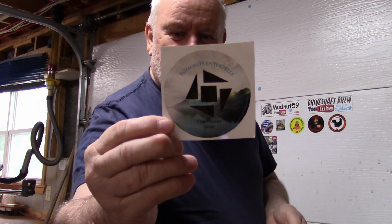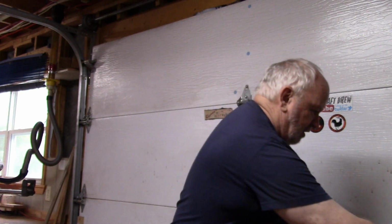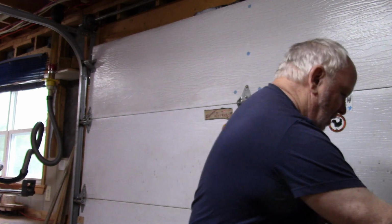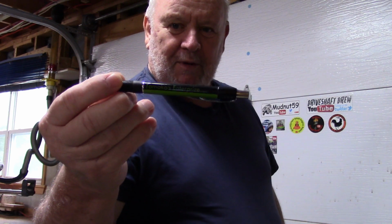It's pretty cute. But anyway, Dean sent me some bling, and he sent me some stickers. So there's a sticker, Tomokos Enterprises. I'd check him out if I were you. It's worth it. And then he sent me a little pad of sticky notes, and I really like those. They come in really handy. He sent me some business cards, Tomokos Enterprises, attaboy Dean. And he also sent me some magnets. How about that? I'm glad he sent me a sticker, so I'm going to add Dean up here. Oh, one other thing he sent me, I have it here in my hand, I don't know why I didn't mention it. He sent me a couple of pens.